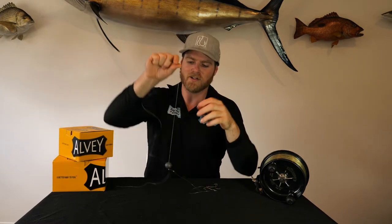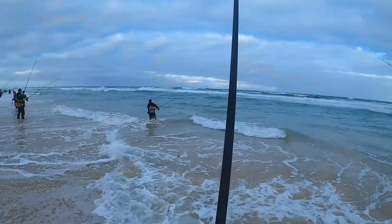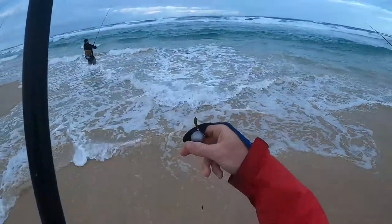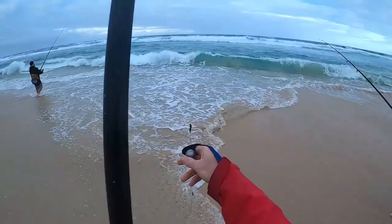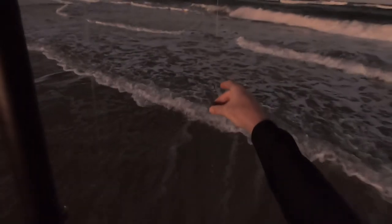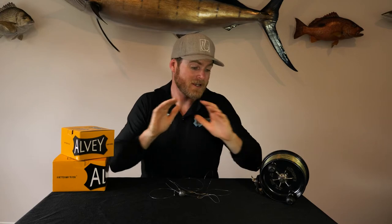So what can you do to minimize your twist? Well, there's a little technique that my dad showed me — I do it after every single cast. Lift your sinker up so there's no weight on any swivel, whether you're using one or two, and just let your bait and rig spin freely. You'll be surprised how long it actually spins for before it slows down. If you do that religiously, it will massively reduce the amount of line twist throughout your whole system and should help keep you out of trouble.